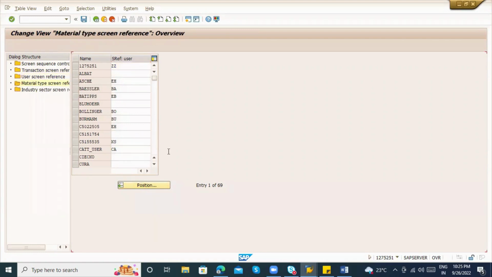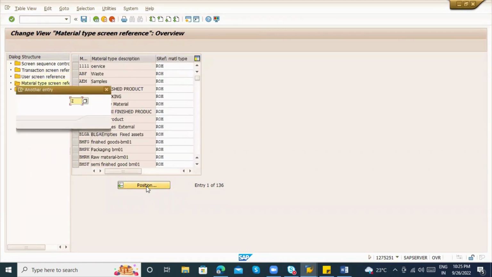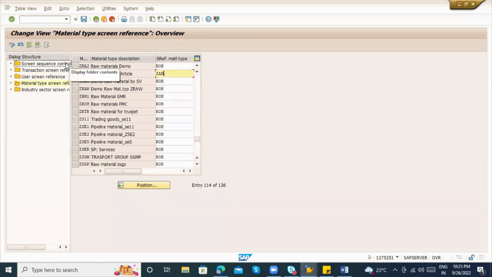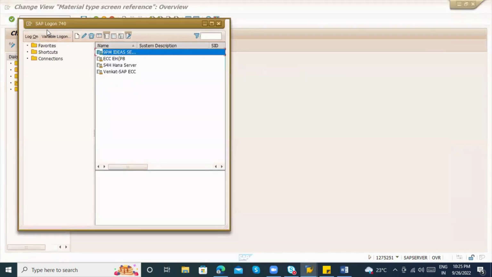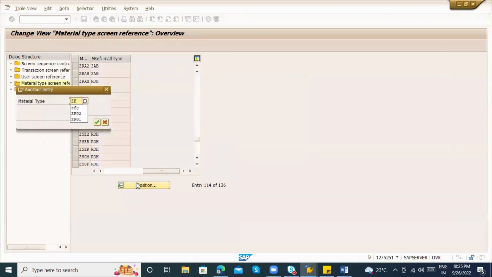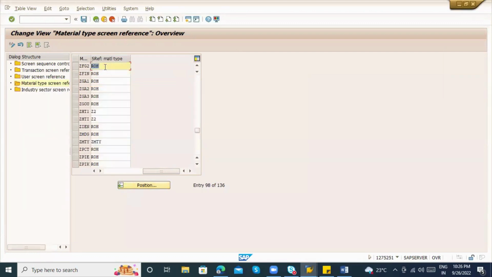The material type which I'm trying to create is ZRA2, right? Sorry, ZAB. Let's go to ZAB. I'm just checking with the ZAB. Let's say I'm just changing this also to ZAB. Okay, this is my ID, ZRA2, or we have created some ZFT2, right? That also we can change to ZAB. And ZFT1 I'm also just changing. So what will happen now?